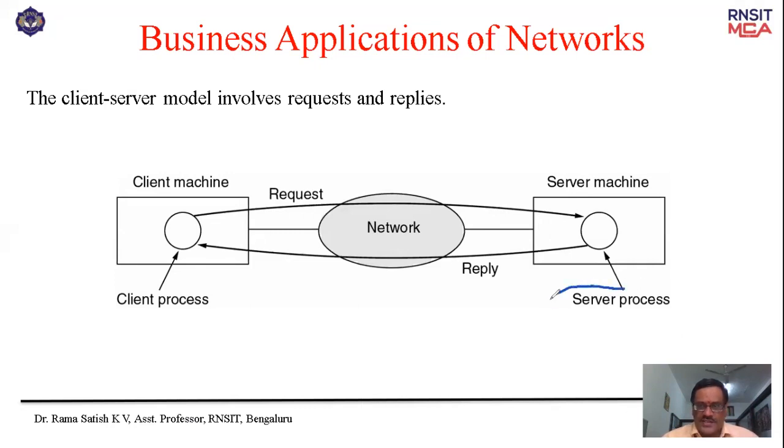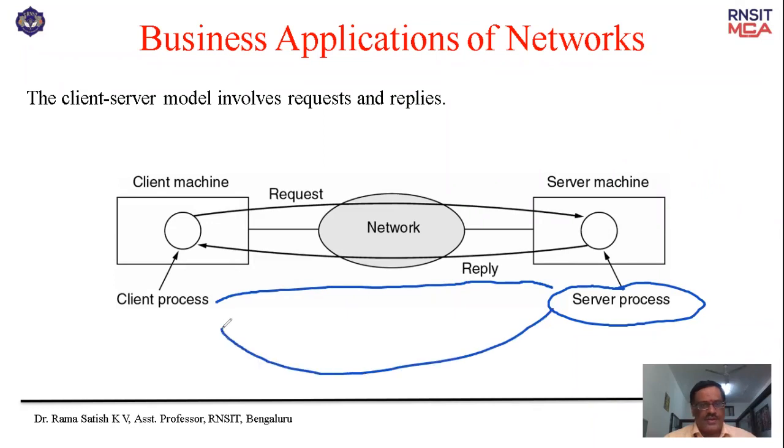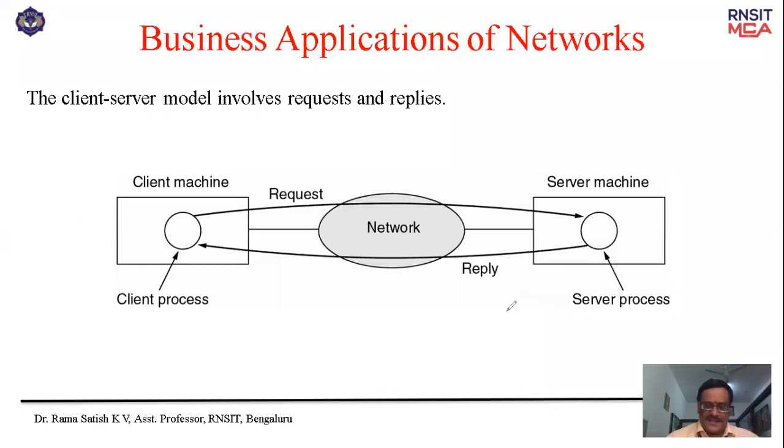As soon as a server is ready, the server process starts. Once the client is ready, the client process starts, and client and server interact through these processes. The client process will talk to the server process, and the server process in turn responds to the client process. So this is what we call the client server model. And it is a request and response model. It is also called the request and reply model. So it is the base for all your computer applications.